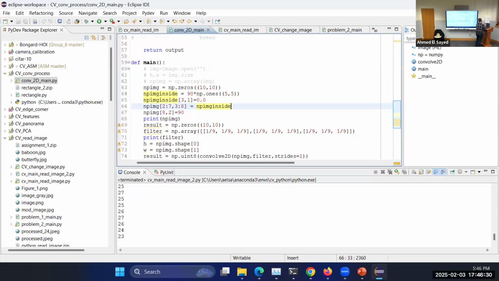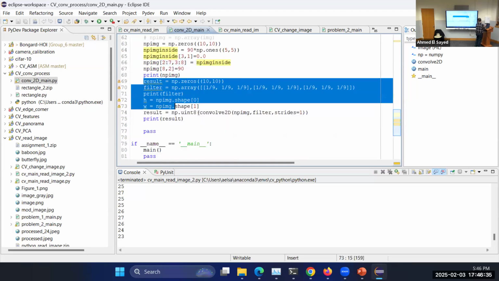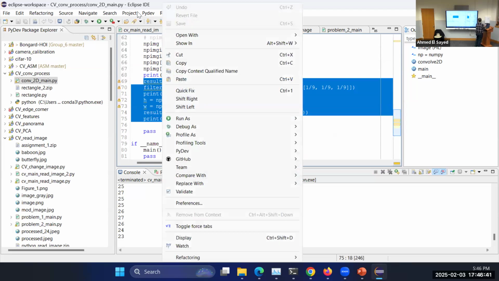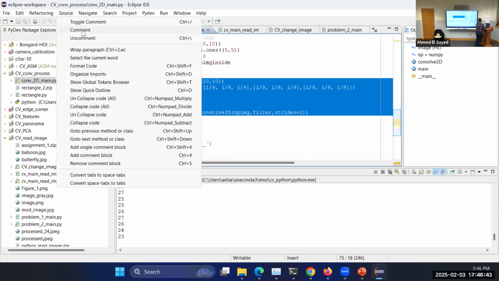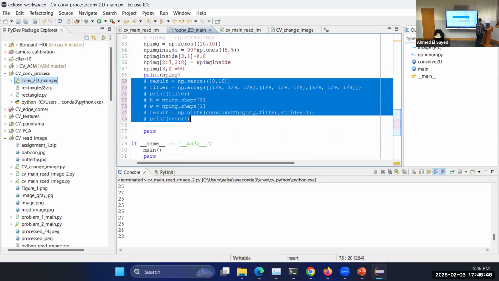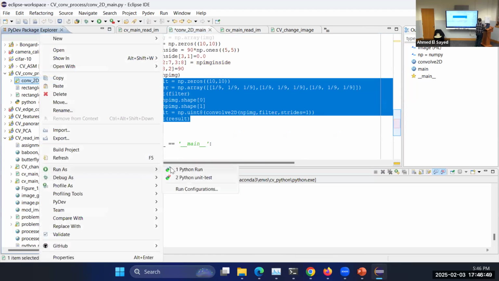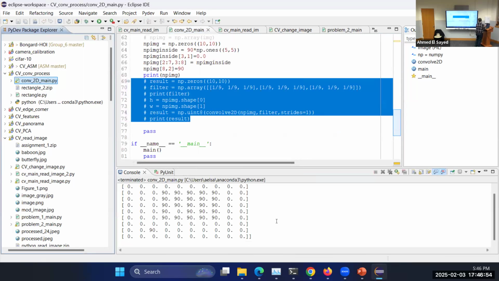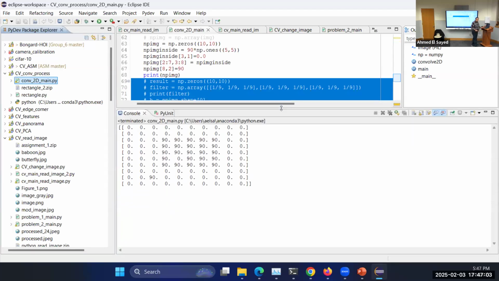I'm printing it to check the result. So let me comment those parts. Here it is. Actually, let me make it bigger. Can you see it? Can you see it or do you need a magnifier? Zoom is okay.